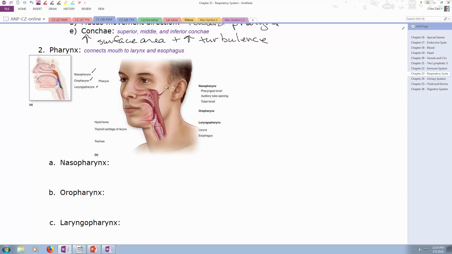When we take a look at the nasopharynx in our cartoon drawing here, the major structures that I want you to keep in mind that are part of it are the pharyngeal tonsils, as well as our auditory tube is actually opening into that. Our nasopharynx is continuous with the nasal cavity, which is anterior to it. And again, pharyngeal tonsils and auditory tube.